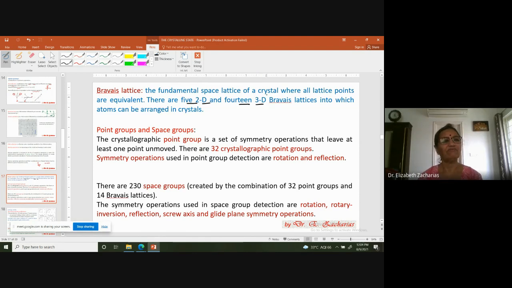Then you will ask, you have been talking about 2D lattices from the last 2 days. Where do 2D lattices exist? 2D lattices may not really exist. The first reason why we talk about 2D lattices is because it is easy to visualize. If we understand what is happening in 2D, then understanding 3D becomes easier. Straight away, if you go with a 3D picture, it becomes difficult to understand. That is one reason.